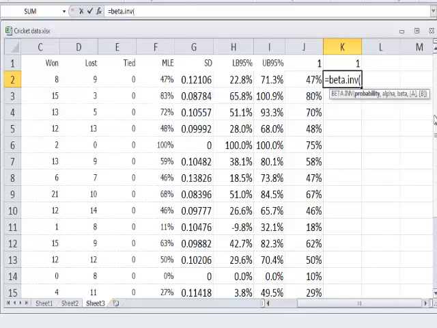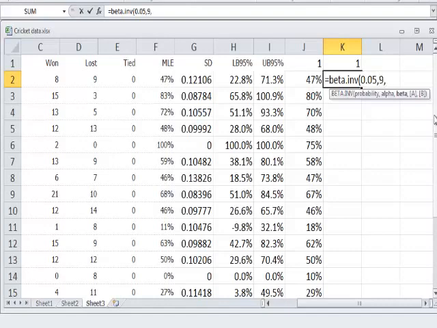Now, probability. I want the 5% probability to get the lower bound. Oh, wonderful. I thought I wouldn't be able to do this because it would take too long, but it's built in. So now what is the alpha? In the posterior, it's x plus 1. The number of victories is 8. So 8 plus 1, which is 9, is going to be the alpha.